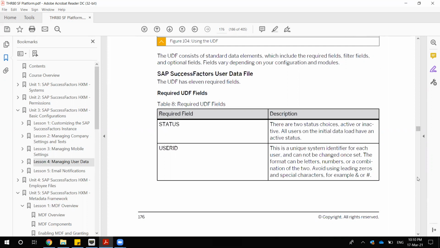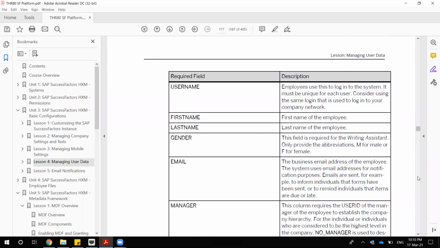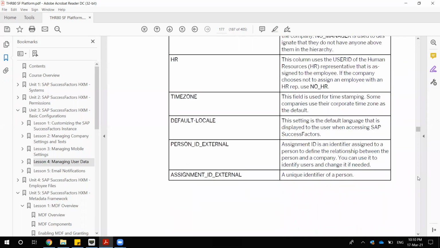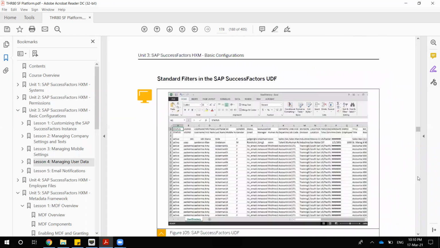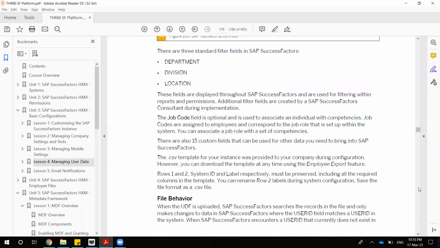But UDF is directly given by SAP, so they have certain fields, and they clearly mention which are the required fields. That means mandatory fields like first name, last name, gender, email, username, manager, time zone.